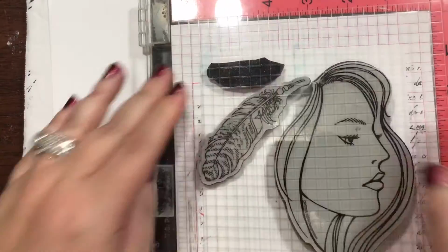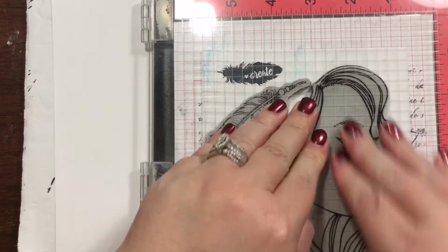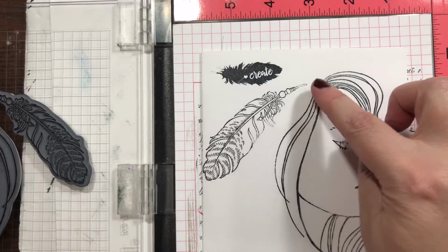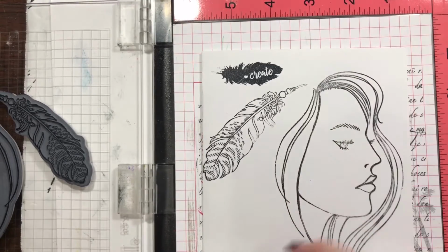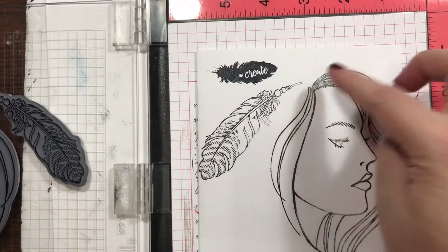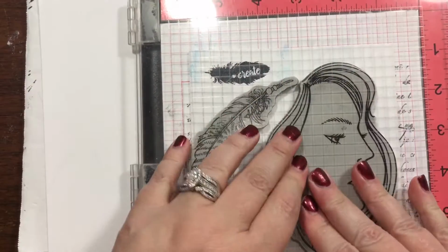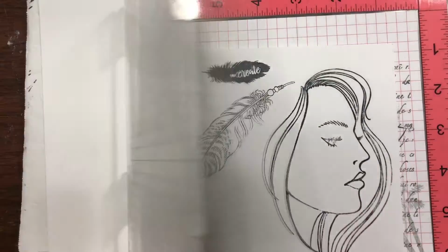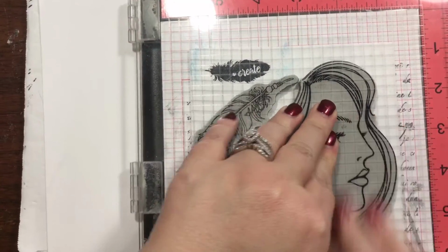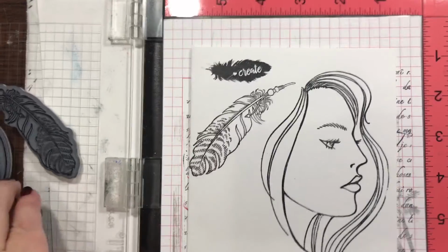Alright, I'm going to have to take this one off so that these will work together, I suppose. Now, with the last one, I did move this over. I was trying to save time. I didn't put the stamp right at her. I put the feather on over here so there was no gap. But I didn't realize there would be such a big gap. But I can fill it in because we're going to put feathers and whatnot there anyway. So, why am I not pressing all over it? Okay, one little line there and we're good, I think.